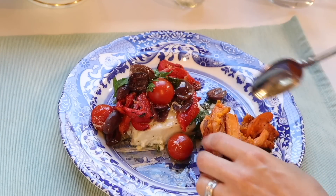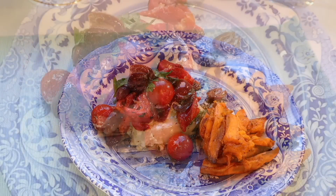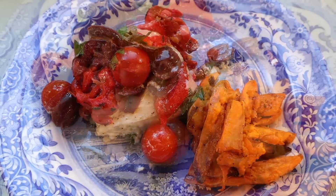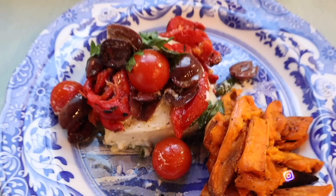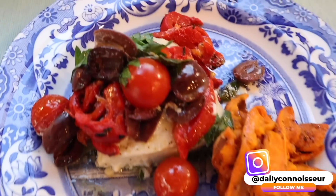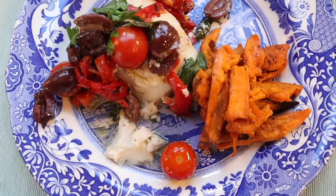When it's out of the packet this is what it looks like, and it smells so good, so fresh. I plate this up and serve it with homemade sweet potato fries, although they didn't really end up in a fry shape. I peeled and cut them, coated them with olive oil, seasoned with salt and pepper, and baked them for about an hour at 350 degrees — I meal prepped those on a different day.